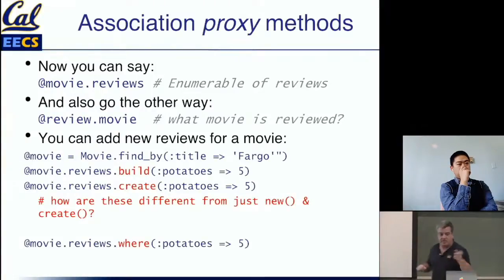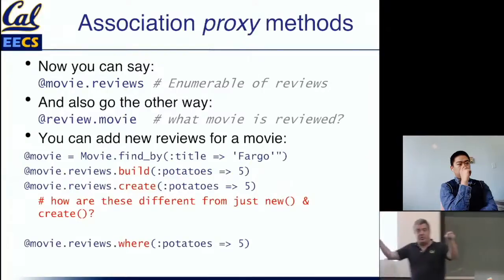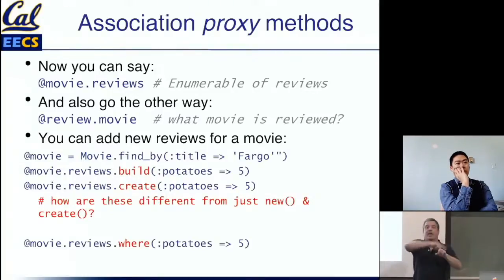Yes. So the question, I'll paraphrase the question. When you have, like in the previous picture that I showed, a table that has pointers to two other tables, but those two outer tables have no relationship to each other, can you essentially navigate through the middle table? And the answer is yes, and that will probably be the first thing we talk about Thursday, because I don't think we'll have time today. But it is called a through association, and it's exactly what you said. And it allows you to ask questions like, who wrote all the reviews for these movies? And you jump through two tables to get to it. So we'll talk about that on Thursday, but good preview, thank you.